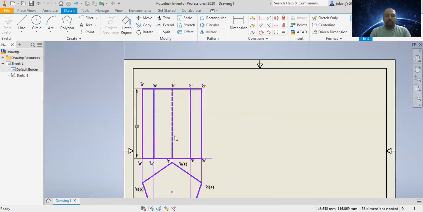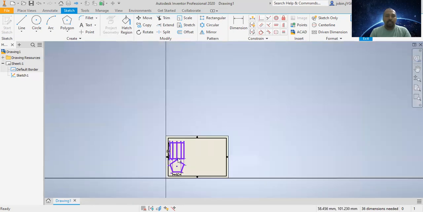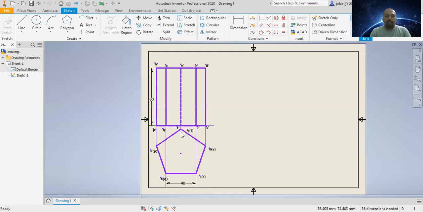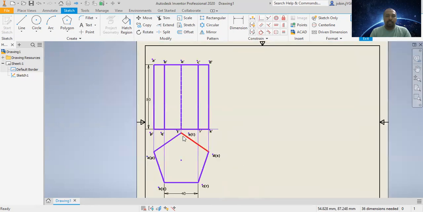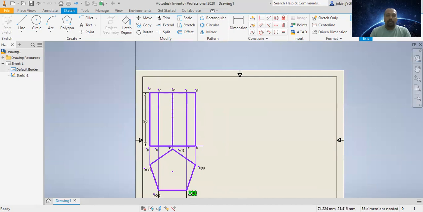Okay, so here this line is represented as a dotted line, that means this edge ET. Okay, this edge ET is in the back side. So this is the position of the observer, and this edge ET is in the back side. That's why this center line, this E dash, is represented in dotted line. Okay, so this is the top view and front view. So we have completed the top view and front view as per the conditions, as per the dimensions given.